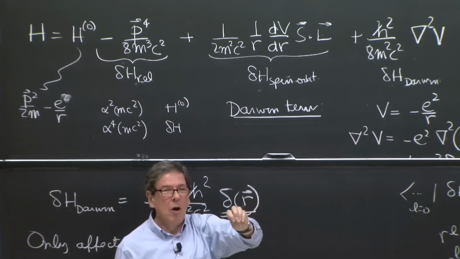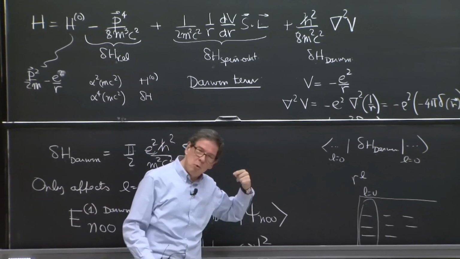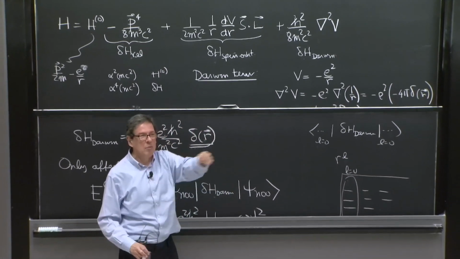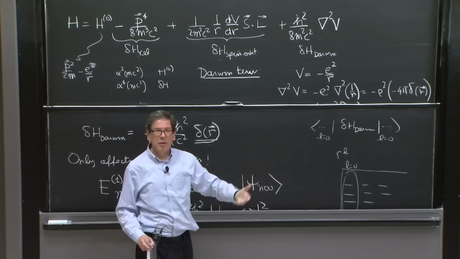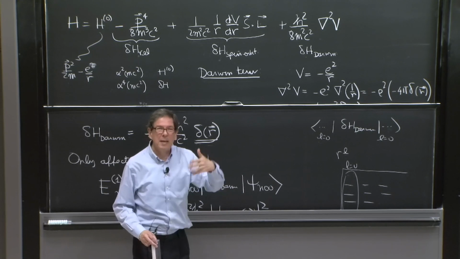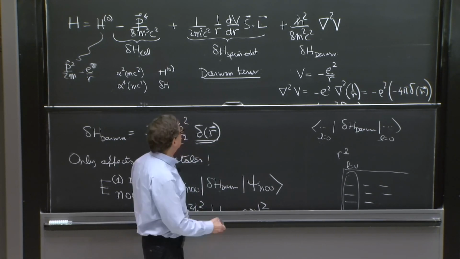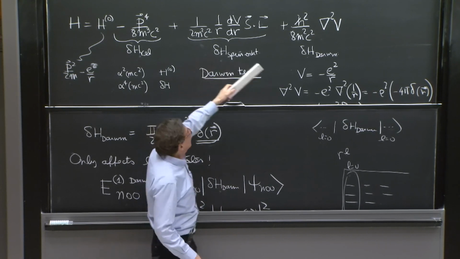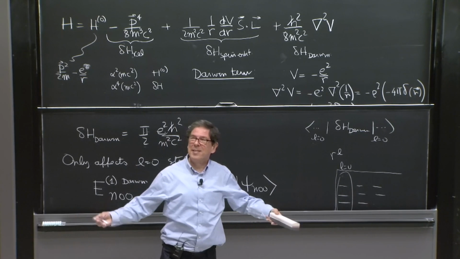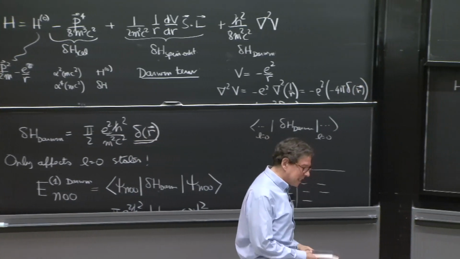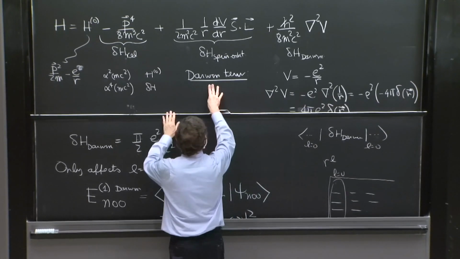We think of the proton creates an electric field. You, the electron, are moving around. As you move inside a static electric field, you see a magnetic field. The magnetic field interacts with your dipole moment of the electron. That's the story here. So what's the story for this term? Where does it come from? What is the physics behind it? That's what I want to discuss now.